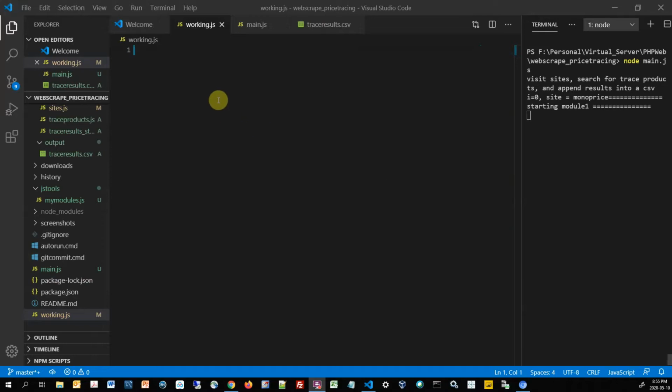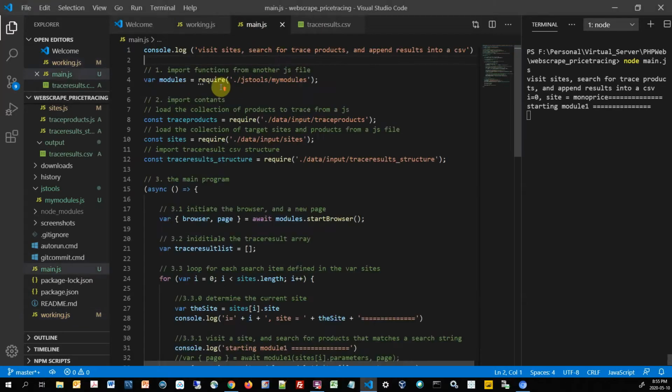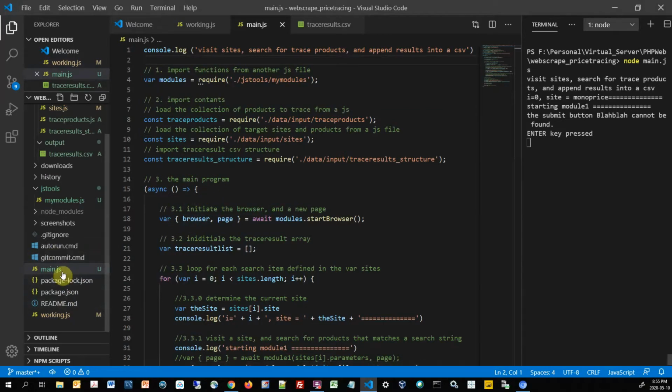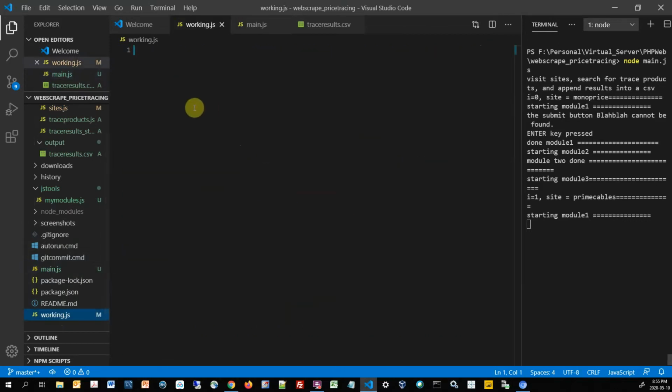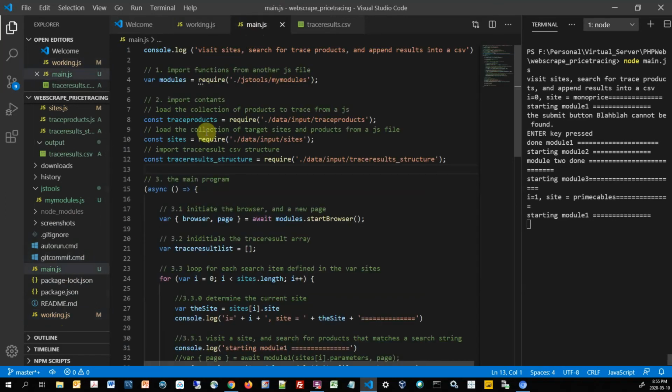All right, so the last thing we're going to do is this. Because I have completed all of these programs, I'm going to move this program into a JS file called main, and I'm going to put it under the root. Note that I don't put it into this JS tools, because if I put it there, it's going to be troublesome. I have to redefine all of these relative folders, so I'm not going to do that. I'm just going to throw it in the root directory, and I'm going to empty this working.js. And basically for this JavaScript part, the job is done.